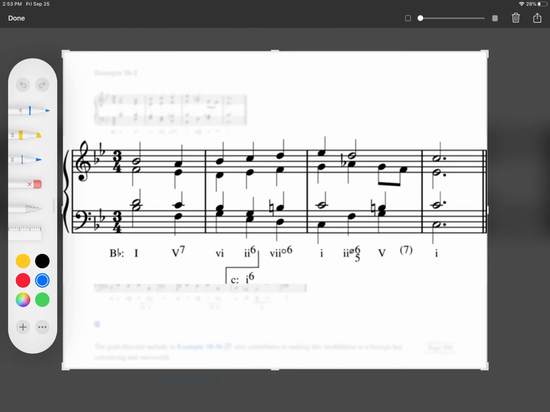Clearly we have a cadence, a confirming cadence, and as we'll see, that'll be very important in the new key of C minor. 5, 1, right? Or what we can indicate as a perfect authentic cadence in the key of C minor. So what's our common chord?